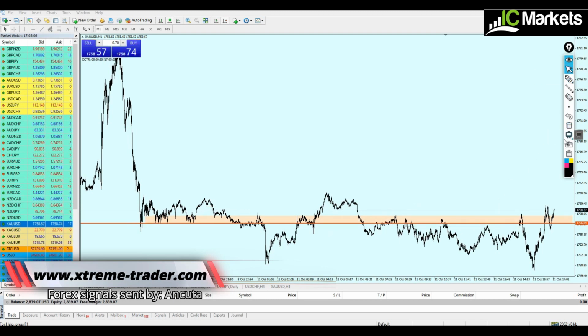So as you can see, the market has kept rising after I closed my trade, sadly, and went all the way to the take profit level, but it's okay. I have exited my trade with a good and decent profit. Now the next trade is going to be placed exactly right here.